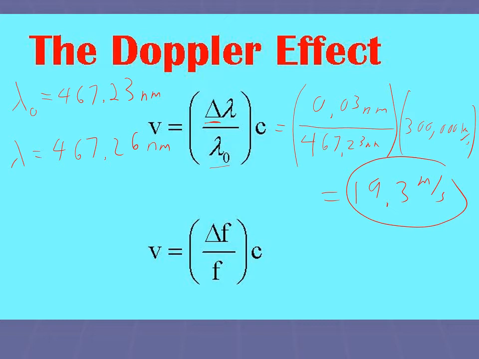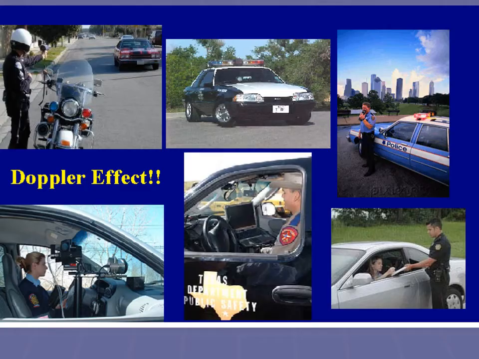So we can now find out how fast something is going by this shift of the waves. Well, it doesn't even have to give off waves. What could happen is you could have a wave going along, bouncing off of it, and so it bounces off shifting. That's the idea of how radar works. And so the police can bounce radar off your car, and it comes back Doppler shifted. The bigger the Doppler shift, the faster you're going. So if you get too big of a Doppler shift, they stop you and chat with you about that.